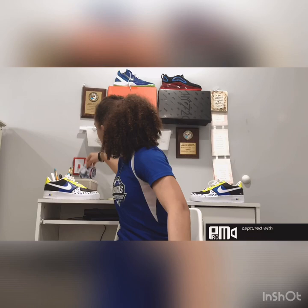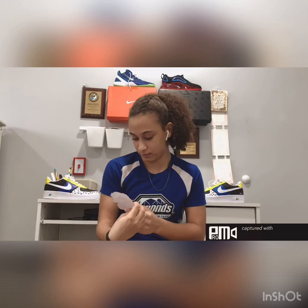Plus, they give you a cute little whale. They give you a sticker. I don't think they're all the same, but they give you a sticker for free if you buy like $40 or more.